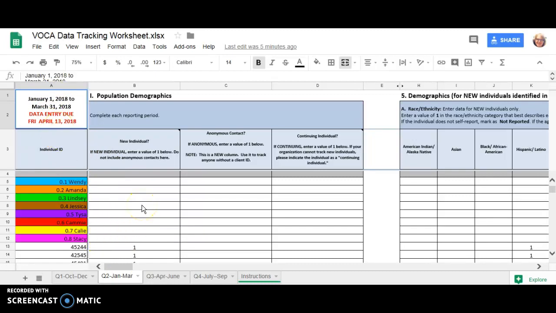So I've assigned everyone a color. These are all of the people that enter information in this database. And that's important because sometimes you might have entered a client ID but only partial demographic information, or maybe you forgot to put in the type of victimization.